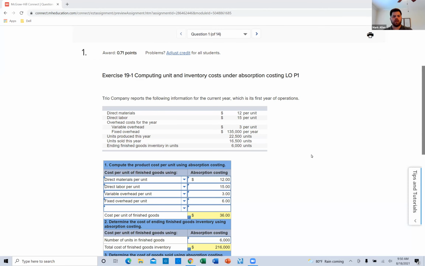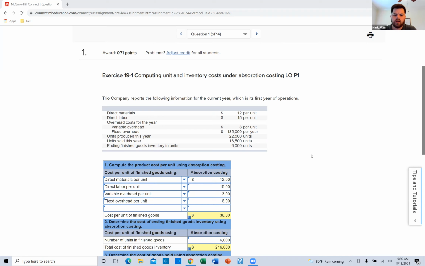So today we're going to be looking at chapter 19 and that homework assignment. This is, in my opinion, the longest homework assignment out of probably this class and the first accounting course. For that reason, it will very likely be broken into two videos. The first covering problems 1 through 7, the second covering the remaining 7 problems.